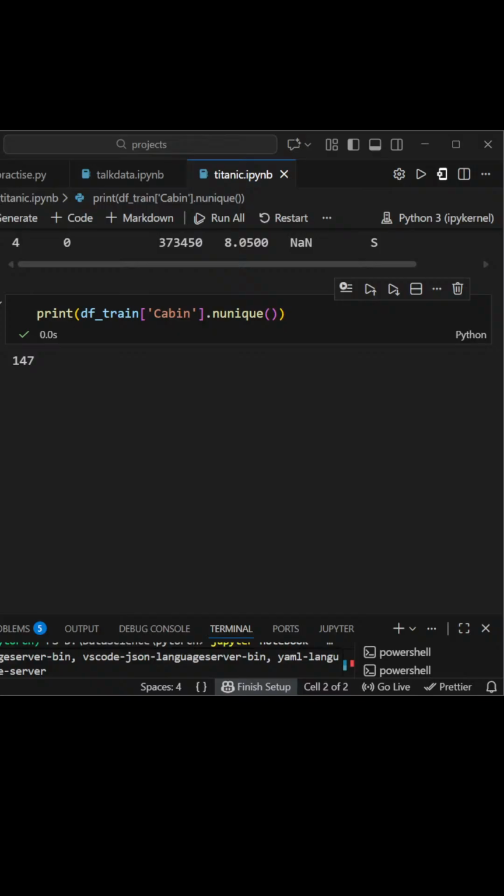Basically, having this many unique values is a headache for us. So what I'm going to do is simply drop this one. First of all, this is version one. So let's drop everything that was a problem.